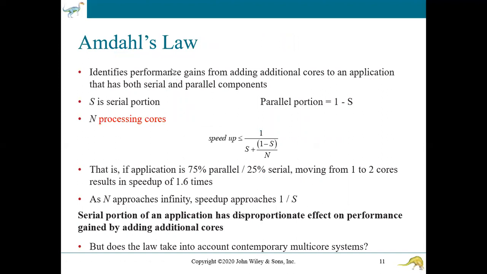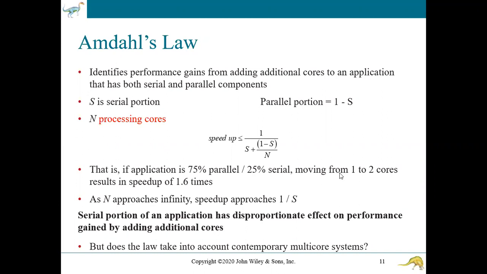So, parallelism and Amdahl's law. There is a parallel portion and a serial portion, known as a percentage, for example. Say the serial portion is 25%, so the application has a 75% parallel portion and 25% serial portion.